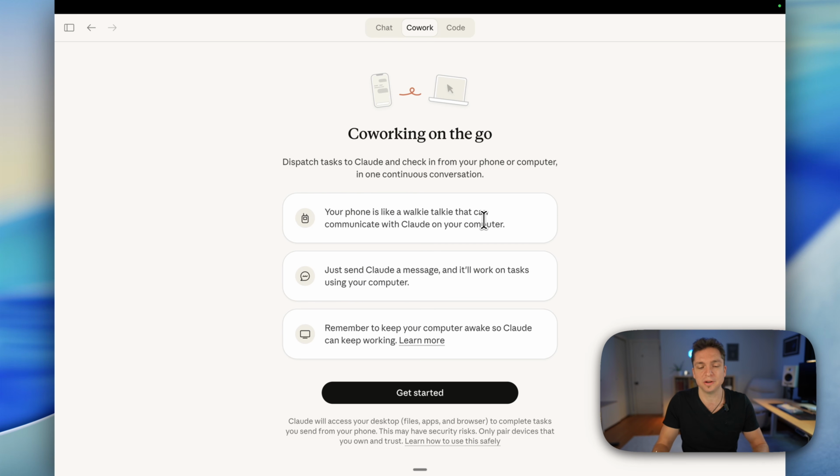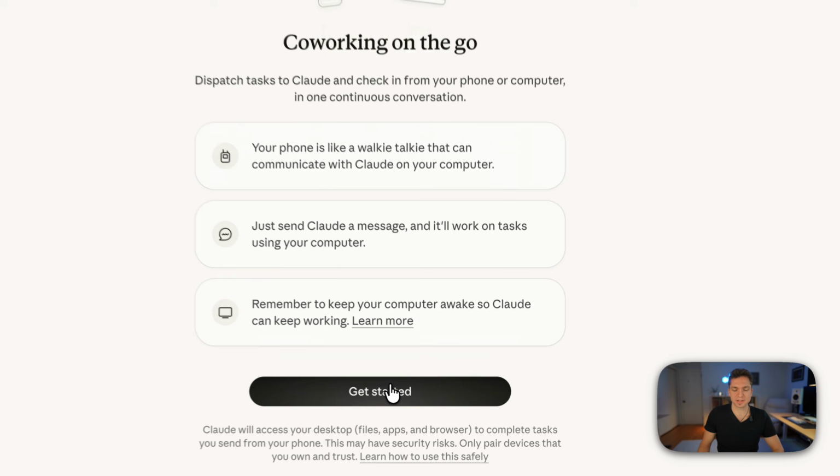Point is now we don't need to do that anymore. And it's all inside this secure ecosystem, all within inside Claude. That's why this is such a big deal, because we don't need any third-party stuff anymore. So we have more resilience, more security, and it's all part of our subscription as well. So let's come on over and get started over here.